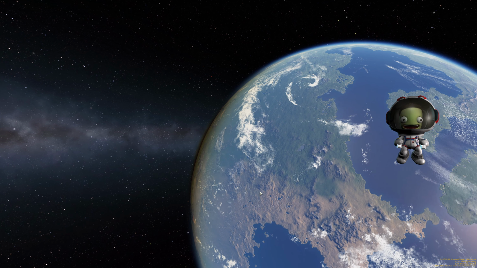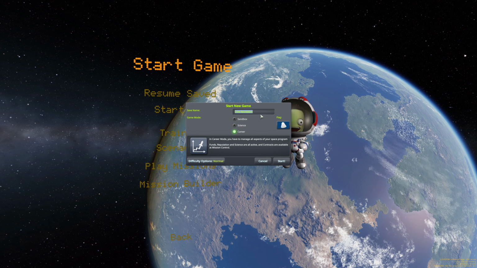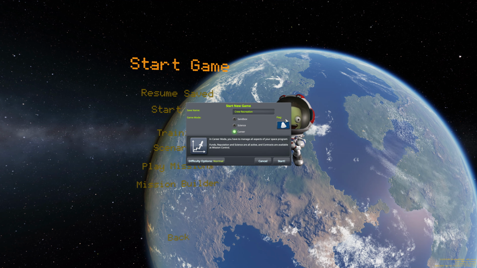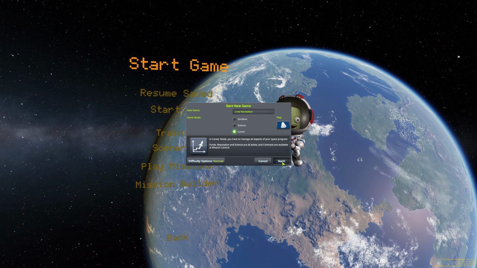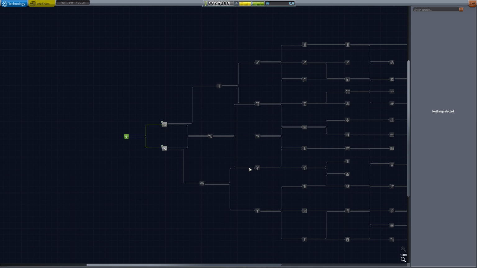We're going to hit that start game button. We're going to start new, and I've already put in crew recreation here and created a flag for us. So we're just going to hop straight on in career mode. Magnificent. So once this loads in, we're going to grab our starting technologies, and the Sputnik craft is going to be interesting to launch. I've already taken a look at what this is going to look like with the tech we'll have available, and it's not going to be pretty. I can tell you that right now.